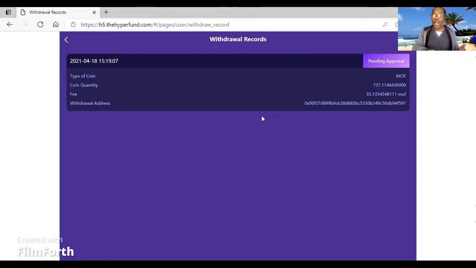It will take around 24 to 48 hours for this withdrawal request that has been made to be processed. And once the withdrawal has been processed, the amount now has increased to 737. You see, that's what I'm getting now. Even within this short time interval, it has appreciated a little bit. I pray that by the time in the next 24 hours, it might go up higher. And that is how you make more money from your reward.